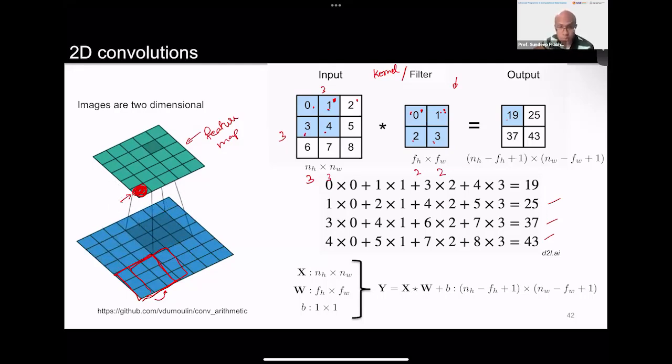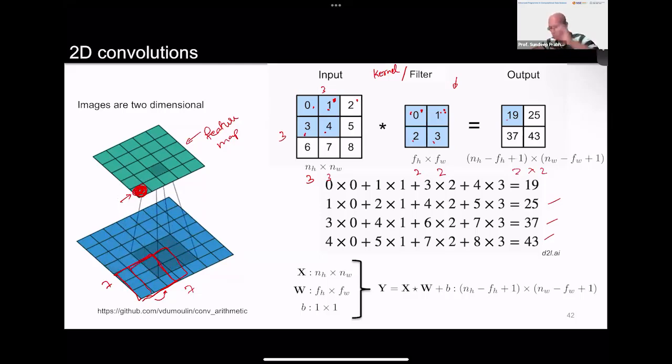3 minus 2 plus 1, right? So that is what, 4 minus 2 is 2. So I get a 2 by 2, right? So you can basically compute what is the size of the feature map using this simple formula. Now, you can do the same for this particular image, which is maybe 7 by 7, and then the size of the filter is 3 by 3, you can compute, right? So that with particular stride and all, we'll see what that is.